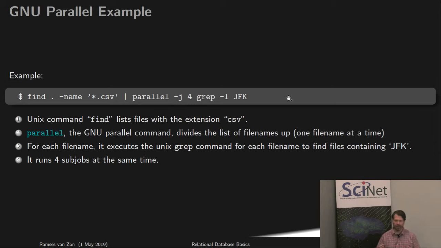So there might be large files, there might be small files. The small files, you would look things up very quickly, right? So maybe there's one really large file, and if I do this 4 at a time, that one large file is being searched while the next 3 files are done, and the cores are doing nothing. GNU Parallel will see that those cores are doing nothing and give them the next files. That's the idea.